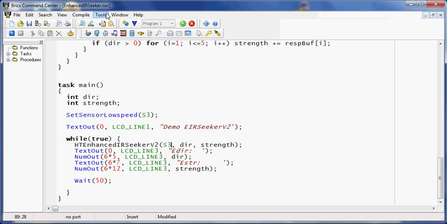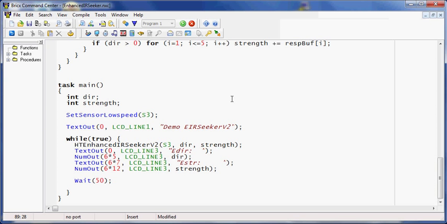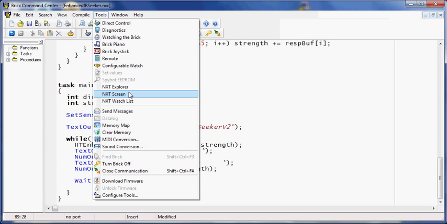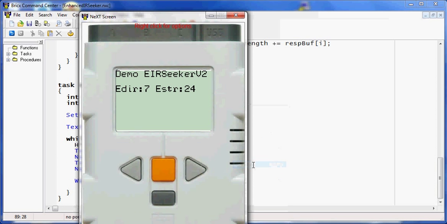So to give you a quick peek at what this looks like, I'm going to go ahead and bring up my remote screen program here. There we go. And I'm going to set it to polling mode so it's constantly updating, at least reasonably fast. So you can see it's still somehow kind of getting a sense of this, which I find surprising.